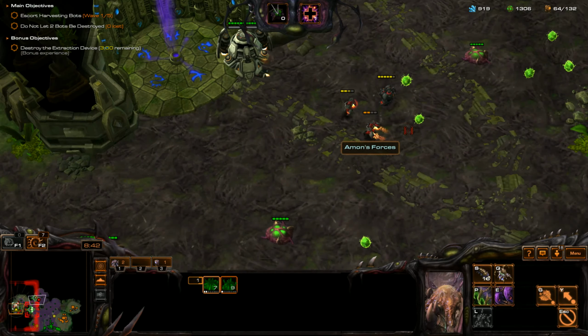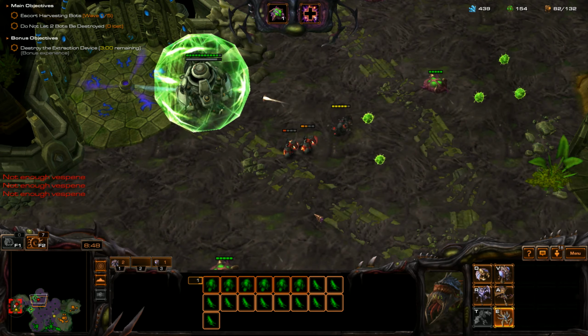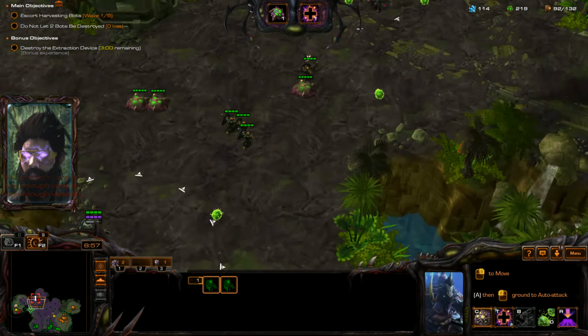Our allies are in combat. We're going to help out this harvesting bot here. And we're going to spawn a ton of these Vipers now. Now that we have a good position, we're staying put.